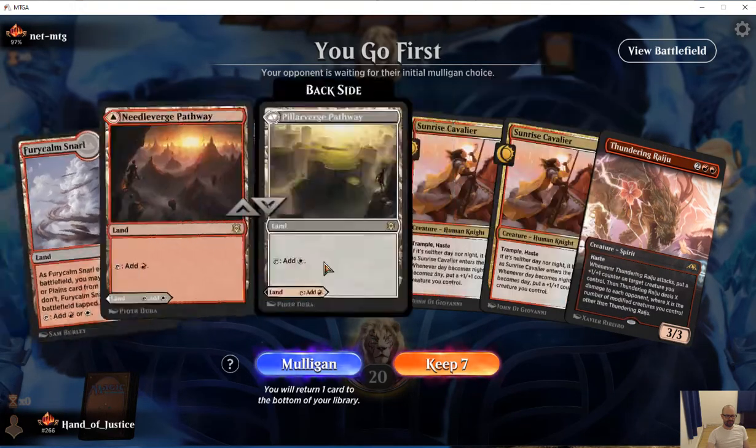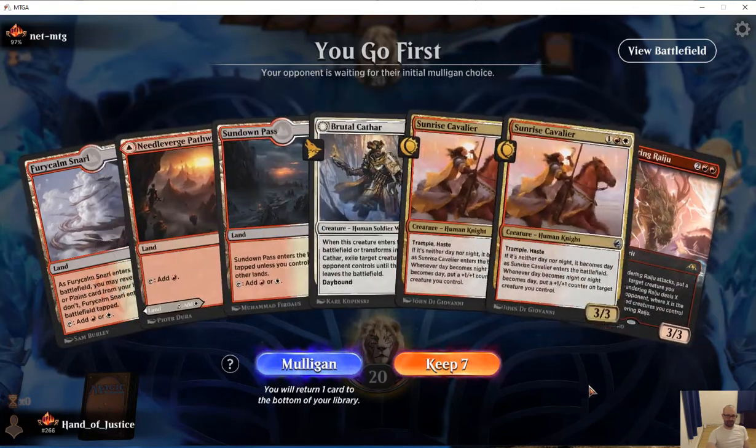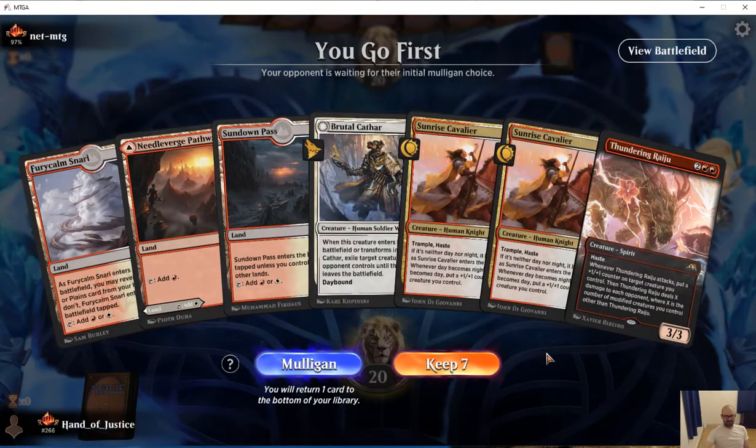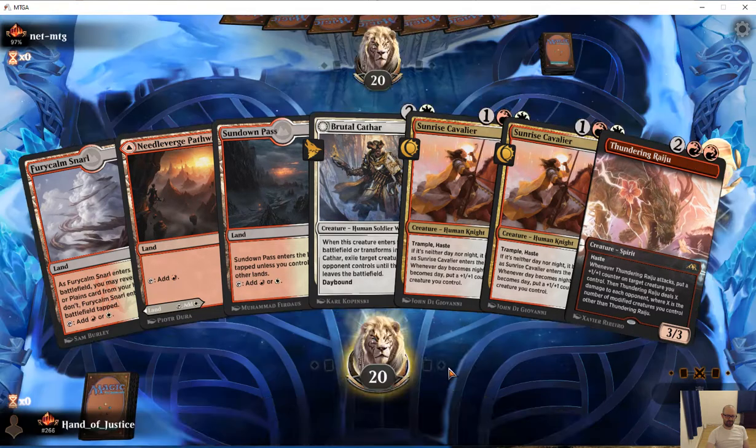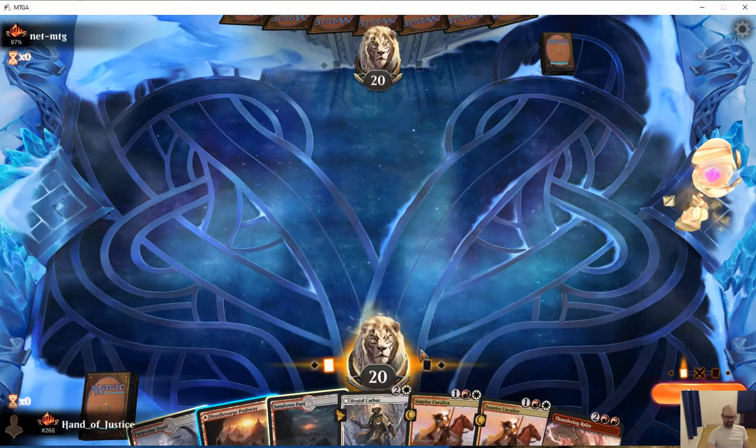So if we were going second, we'd keep it because we have all of our mana, but it'd be really questionable because this is definitely a slow hand. But going first, we might be able to get away with it. I feel like I have to keep this hand. It's got the business if I can get to turn three.